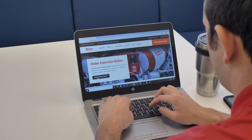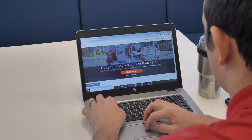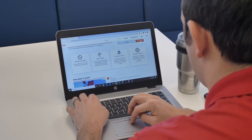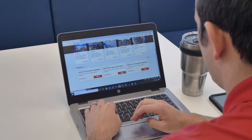When ordering through the online store, there are a couple of different ways to do it. For a contractor, they click 'Order Online,' log in, and their pricing is already set. They typically don't need extra guidance — they click 'See Products,' select the product they need, enter the quantity, fill out the job information, enter their credit card information, pick the time slot, and place the order. It's less than five minutes from start to finish.